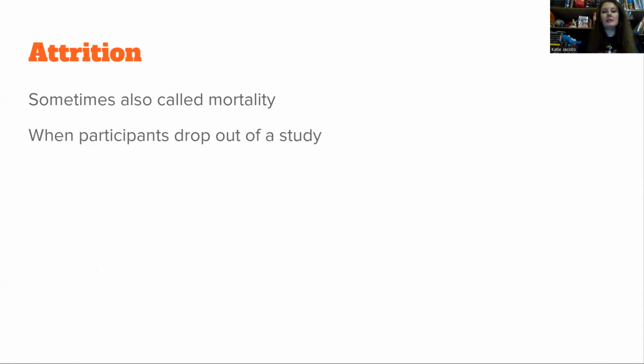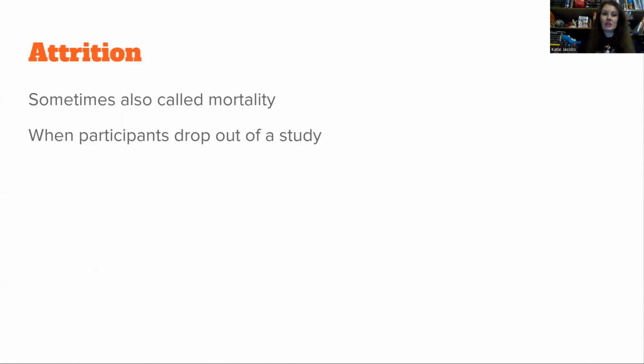So in studies, the book had this a little mixed up in its organizational scheme, but something it did talk about, which is a threat to all the different types of studies, is something called attrition. Sometimes we'll hear this called mortality. And this is when participants drop out of a study. That can be a threat to the internal experimental validity of a study. And attrition is something that you have to report when you're doing your study and keep track of.